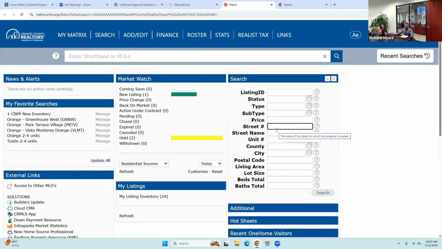So question: before starting the selling, does every house have information in the MLS? Well, what we first looked up was the Realist Tax. So this is a tax record, public records. Yeah, so that's where you get the information from. In the MLS, it doesn't mean every house has been listed in the MLS. Maybe it's an original owner and they've never sold it. And the MLS only goes back so far.